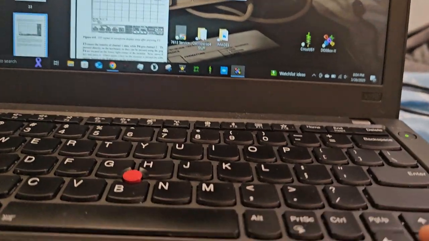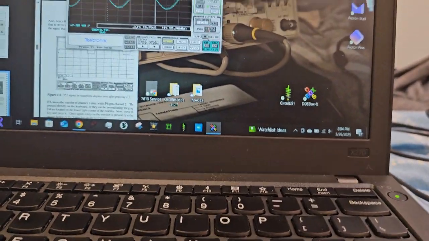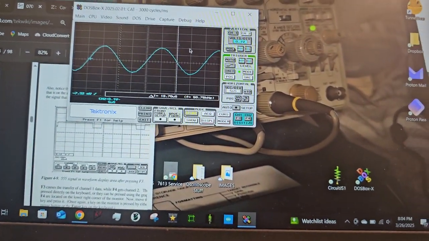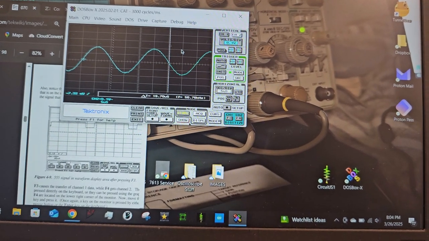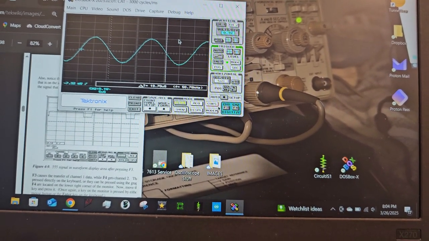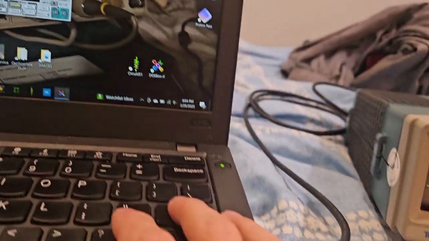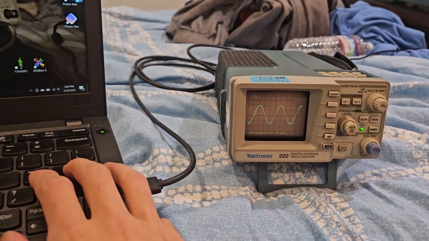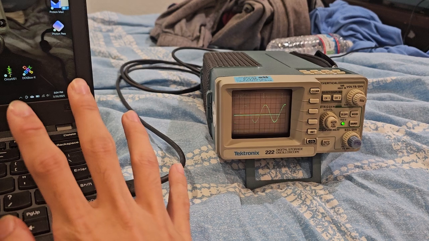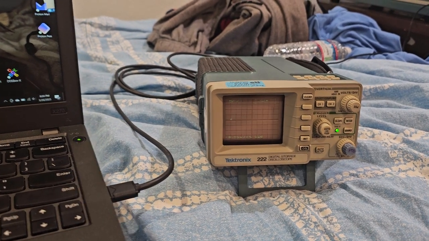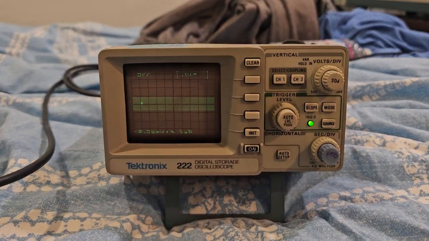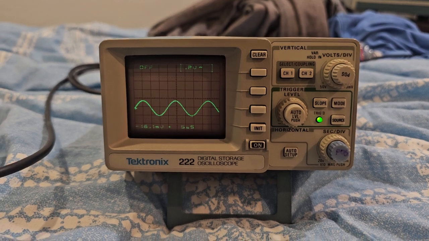perfectly if I were to go to, where's auto setup? Modem, cursors, auto setup. If I were to click this on my computer, it'll start the oscilloscope. There we go.